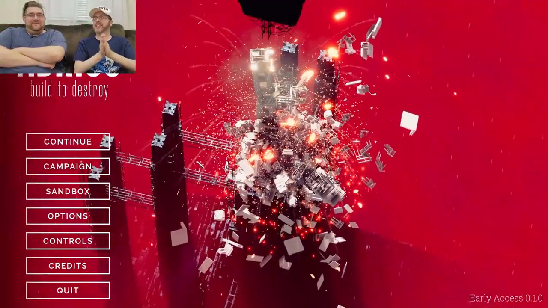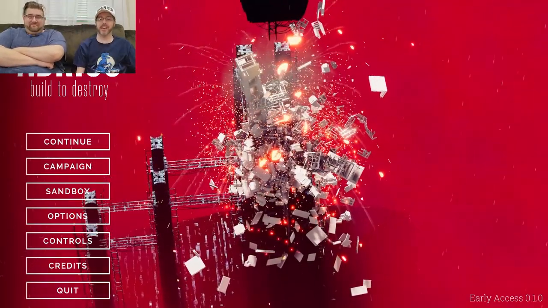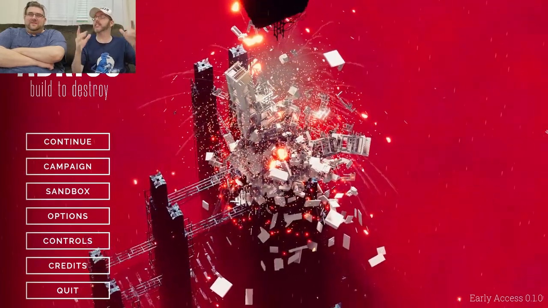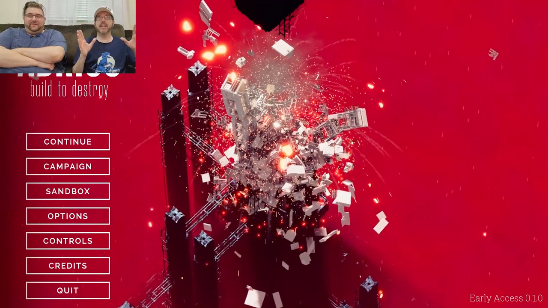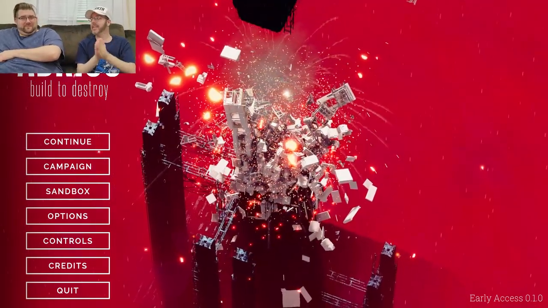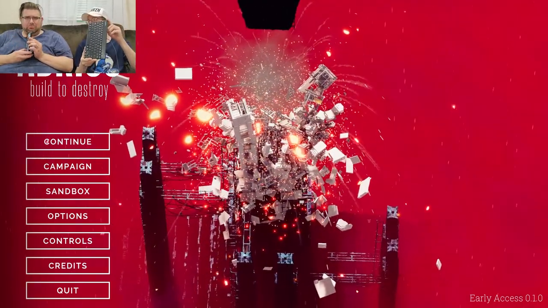Welcome to ABRISS, Build to Destroy. I like the word destroy. You love destroying things. As always, full disclosure, they sent us a copy. This is launching in early access today, the 14th of April. This is a game where you build things and let them smash things. And it is a PC game, on Steam. It is a mouse and keyboard deal.